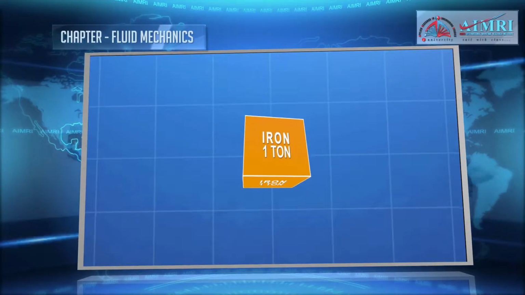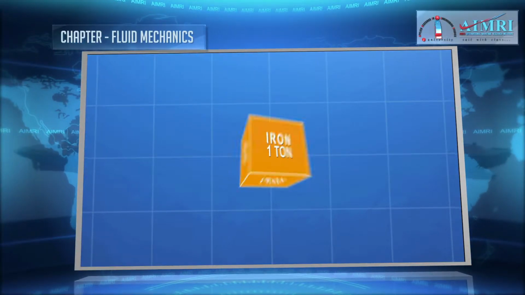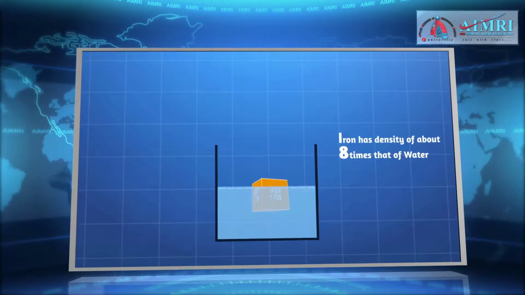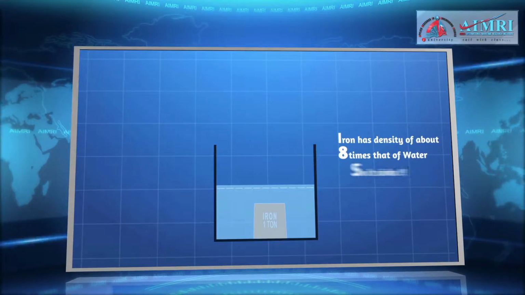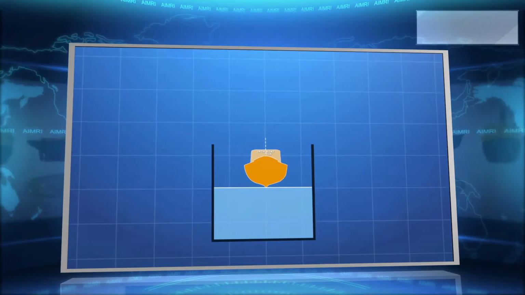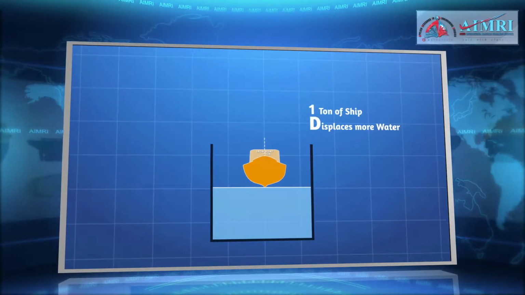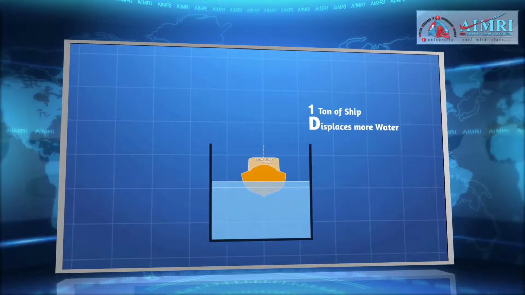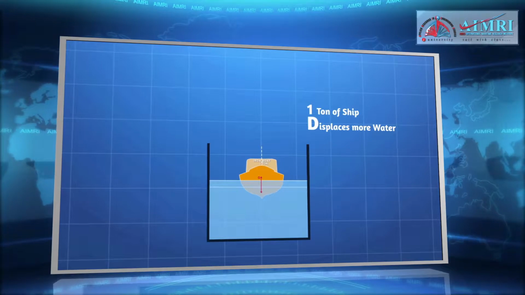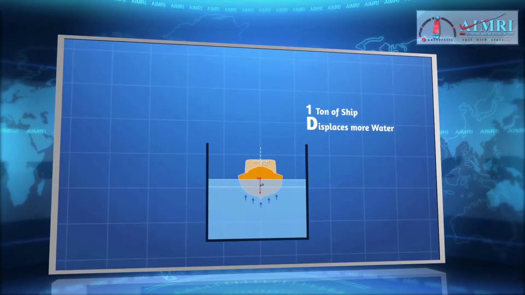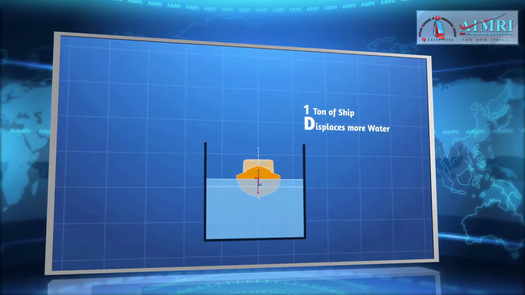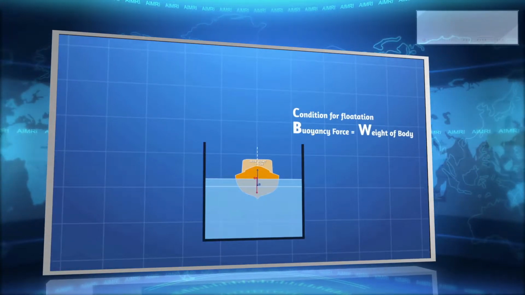Consider a 1-ton block of solid iron. As iron is nearly 8 times denser than water, it displaces only 1/8 ton of water when submerged, which is not enough to keep it afloat. Suppose the same iron block is reshaped into a bowl. It still weighs 1 ton, but when it is put in water, it displaces a greater volume of water than when it was a block. The deeper the iron bowl is immersed, the more water it displaces, and greater the buoyant force acting on it. When the buoyant force equals 1 ton, it will sink no farther.